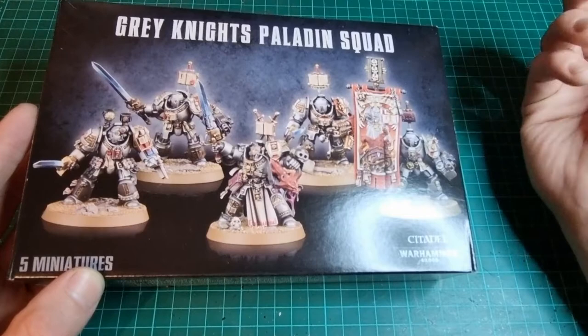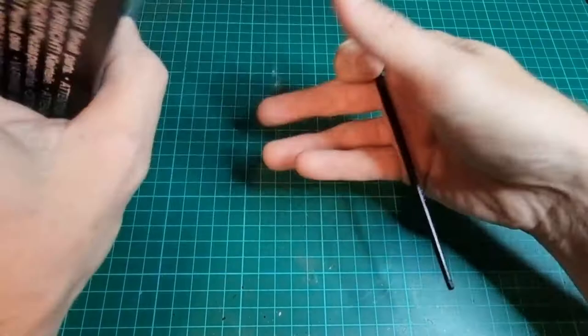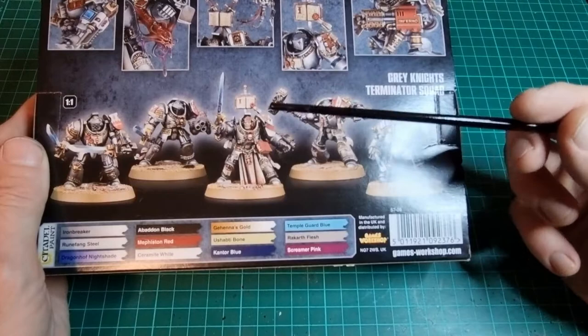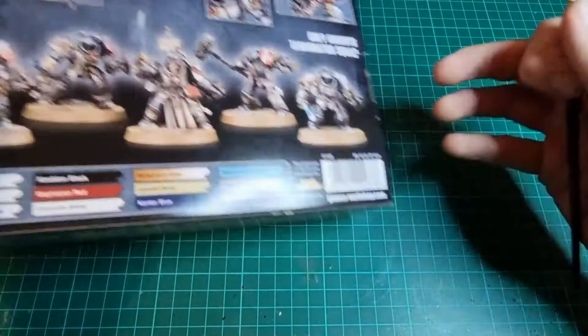So the great thing with this box is you've got several choices. Now I'm going to build these guys as the Paladins. The option on the back is to have your Brotherhood Terminators. The only real difference between the Brotherhood guys and the Paladins is simply the weapon skill, which is a bit higher on the Paladins, and the Brotherhoods have the option of one special weapon, and the Paladins can actually have two. So I'm going to build myself the Paladins.